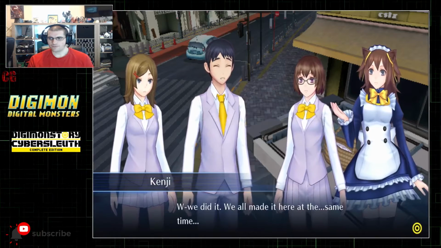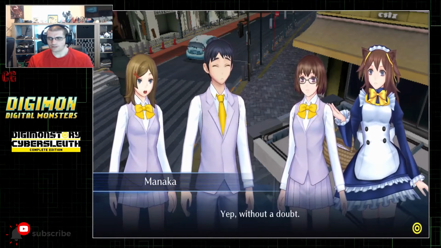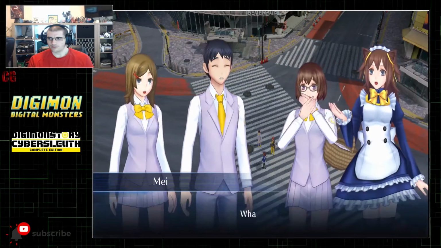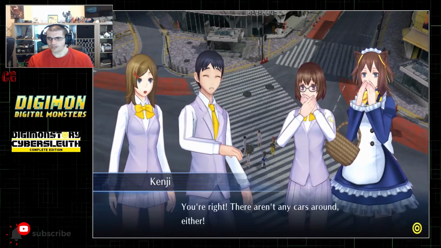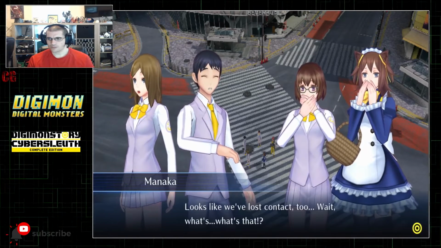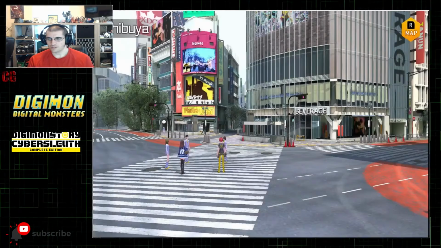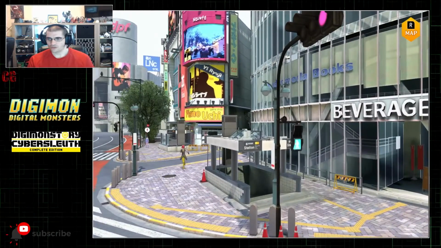Well, how'd it go? We did it. We all made it here at the same time. Yeah, I guess we did, huh? Yep, without a doubt. What the? There's nobody here. Where did everyone go? You're right. There aren't any cars around either. Looks like we've lost contact too. Wait, what's that? It's her. Let's go talk to her.